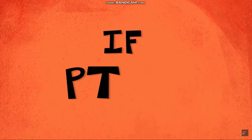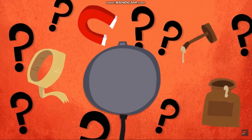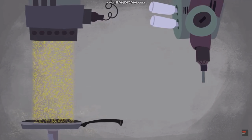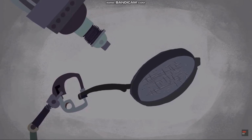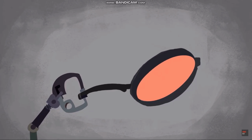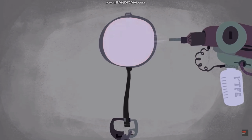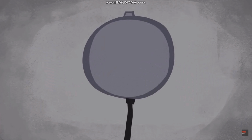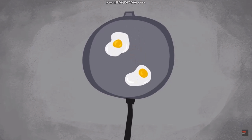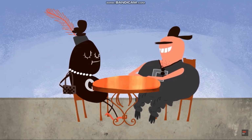But wait, if PTFE doesn't stick to anything, how can it be so firmly attached to something like a pan? One method involves sandblasting the pan or etching it with chemicals to make it rough. Then a special primer is applied, which acts like glue. Its exact composition is a trade secret, guarded by each manufacturer. The pan is sprayed with liquid PTFE and heated to around 800 degrees Fahrenheit. The layers then solidify into a smooth, slick coating. When you later cook eggs in this PTFE-coated pan, the extra tight carbon-fluorine bonds just ignore the water and fat and protein molecules in the eggs.